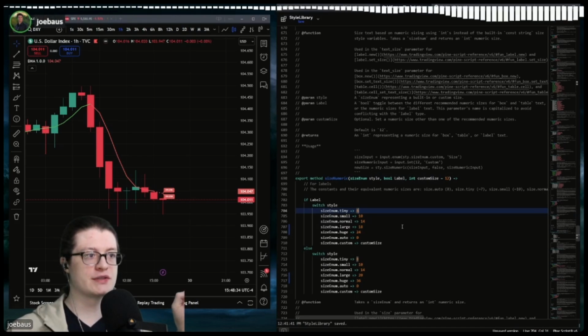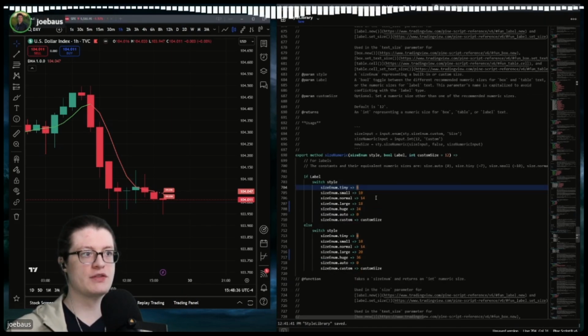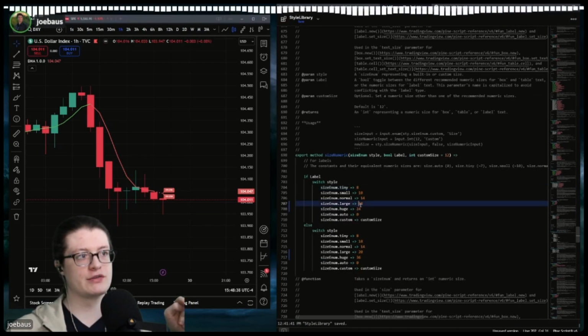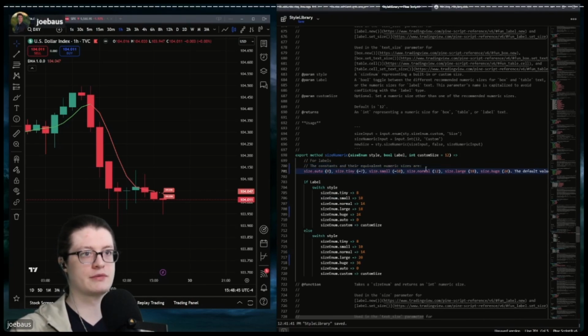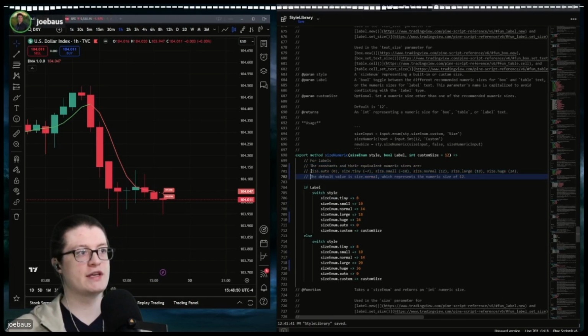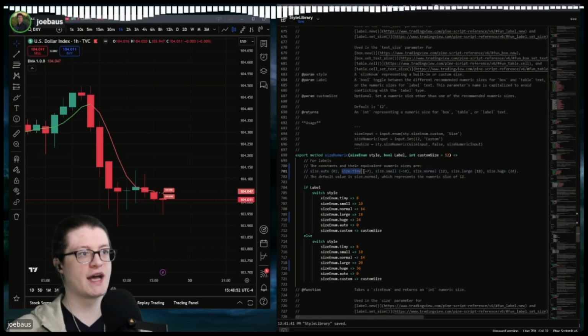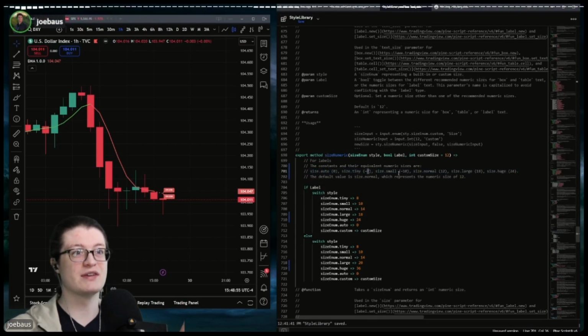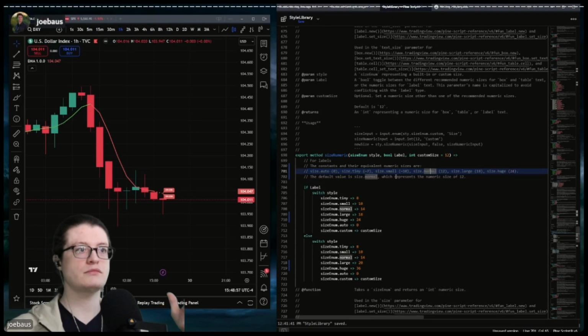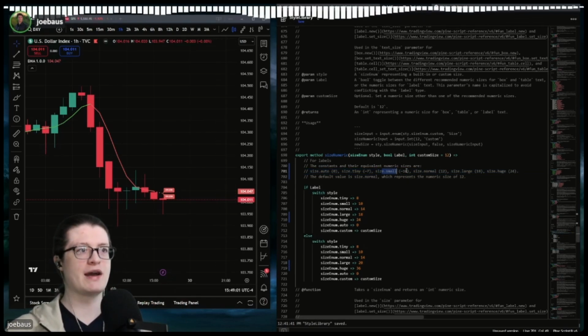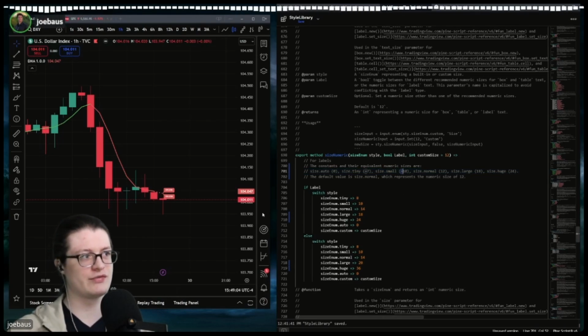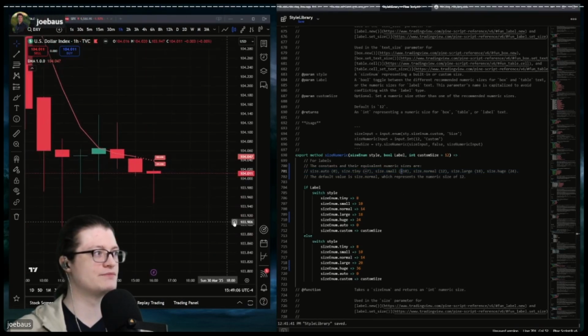So generally speaking, these numeric values are roughly in line with these here. Roughly size auto is 0, size tiny is about 7, so this is for the label. Size small is roughly 10. When I saw this in the document, roughly 10, roughly 7, what does that mean?